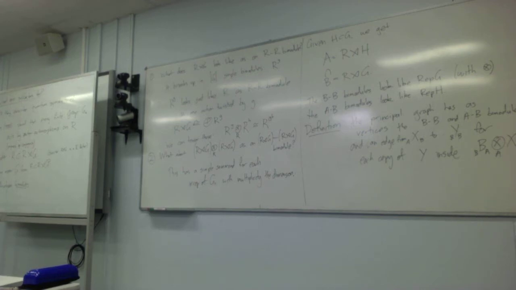So what are these? The BB bimodules are meant to be the representations of the big group. Now representations of a symmetric group are just indexed by Young tableaux with five boxes. So there's the trivial representation of S5. And what I've got to think about for these other guys is, well, if I take this representation of S5 and restrict down to S4, just think about the subgroup S4 acting, how would that split up into irreducible representations? Well, this is the trivial representation, so it's only going to break up into a single piece, the trivial representation of S4.